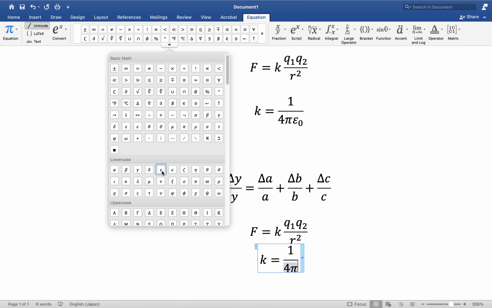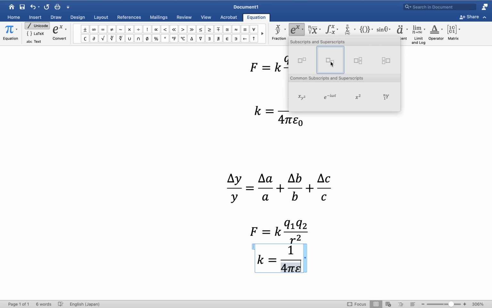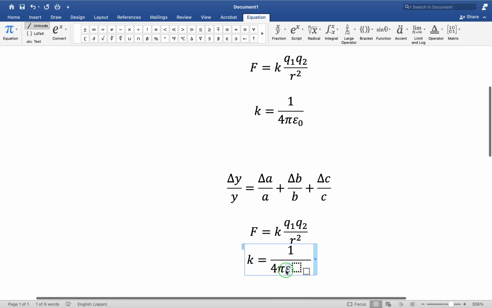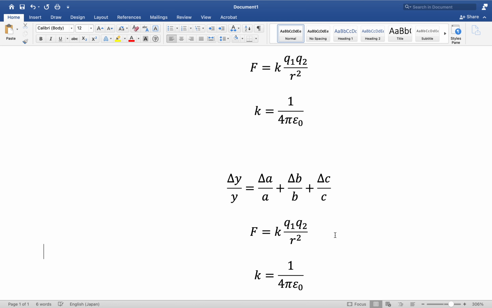And for epsilon, we have a couple of choices. You have this kind of smooth looking epsilon, or you have this kind of more traditional epsilon. I'm going to go traditional. I forgot to insert a subscript, which is slightly annoying. So there's my subscript, and I will just cut this out and paste, and there's my 0. Okay, so there we go.